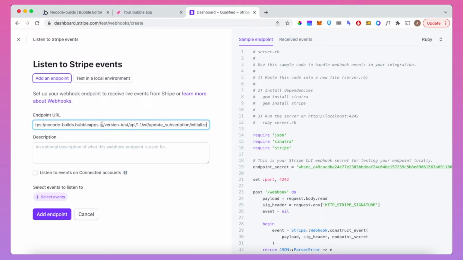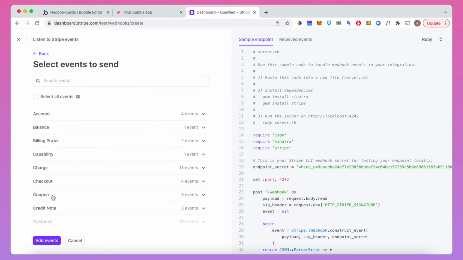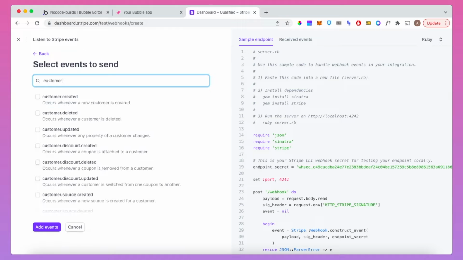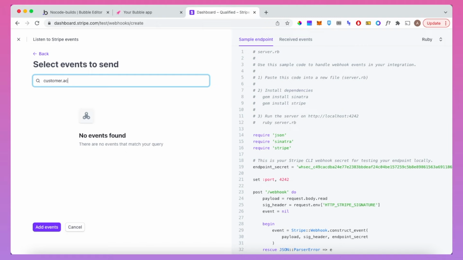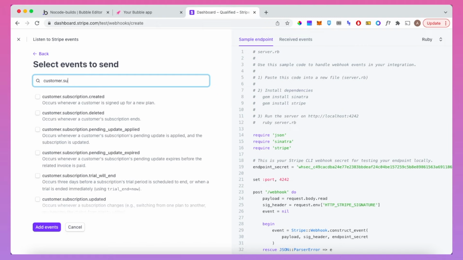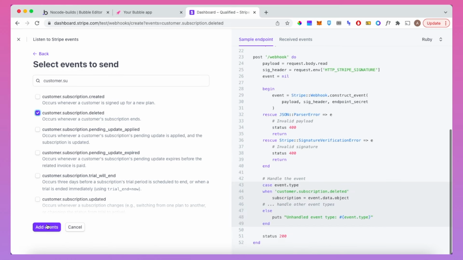This is where you add in that URL that we've just copied, and we are going to select an event to listen to. And again, we're concerned in this case with the subscription being deleted. So we're going to go customer dot subscription dot deleted, and we're going to add that event.